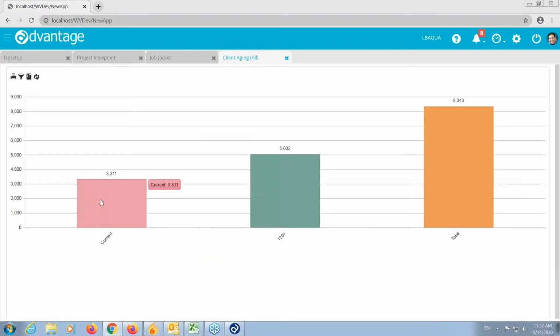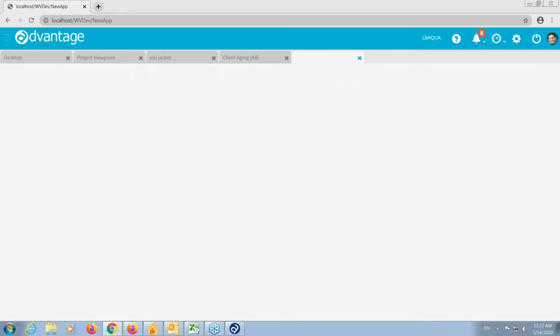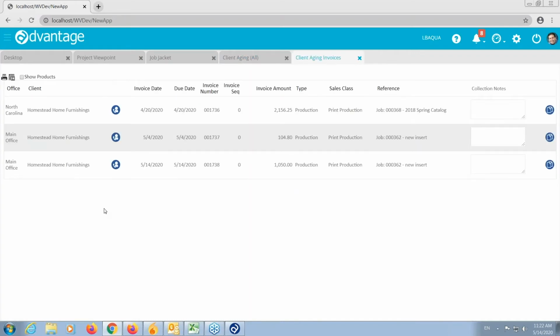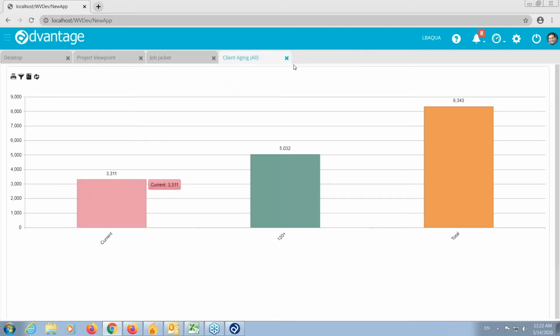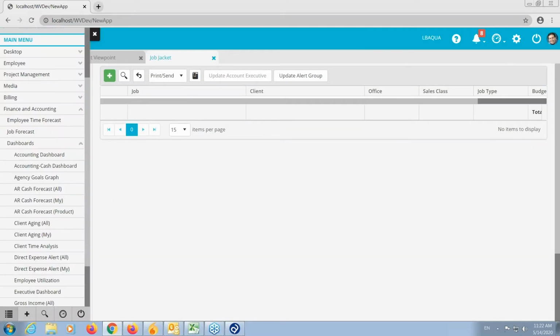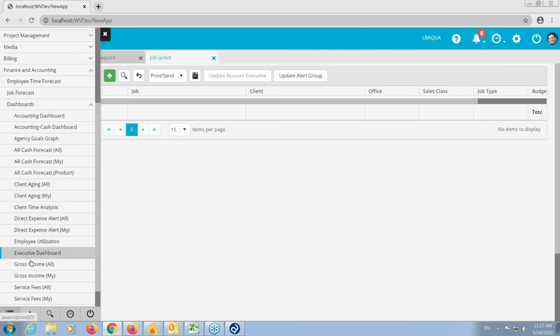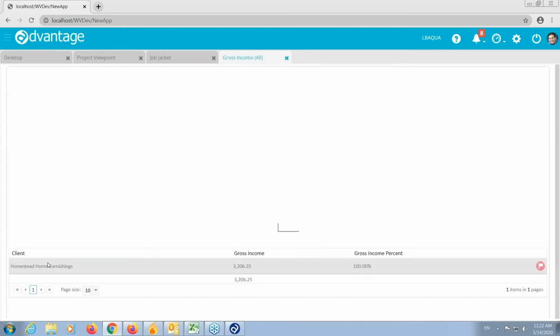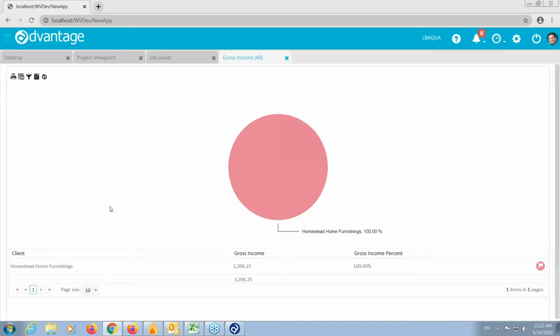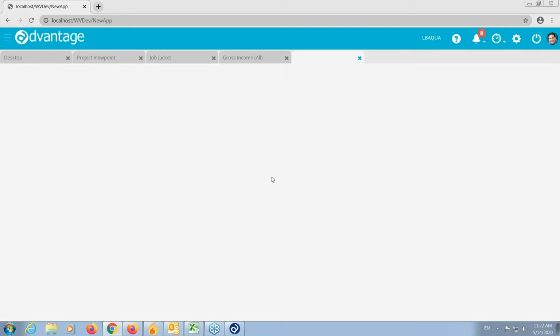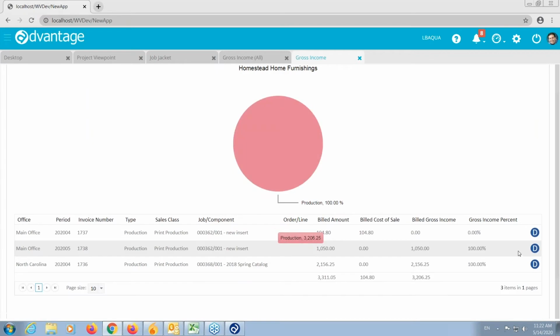But there's what's currently out there as far as aging, and again, when I open that up, I can see the invoices, and again, the invoices are attached as well there, so that information is available there. Also, another dashboard under finance would be the gross income, which again, I have filtered to just this client, but again, upon drilling down to the detail, that can include those documents here as well with the invoices.